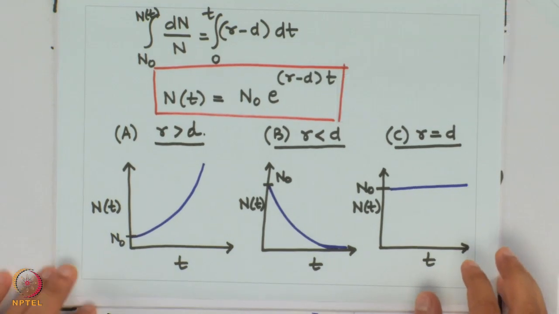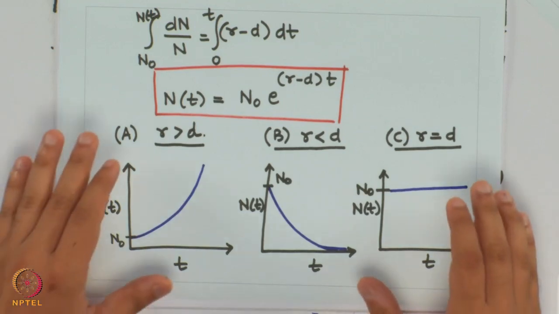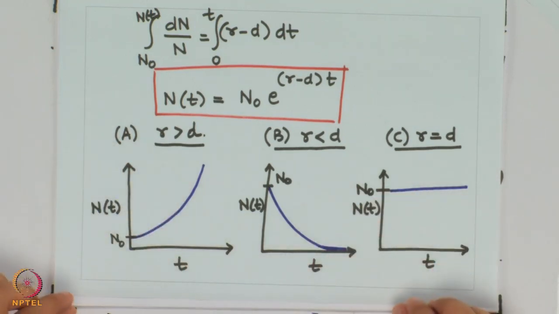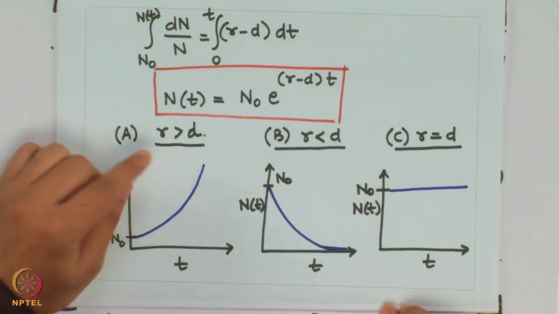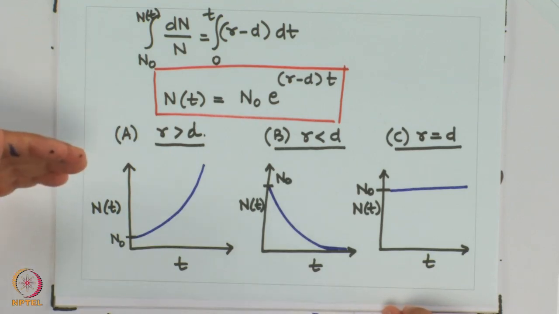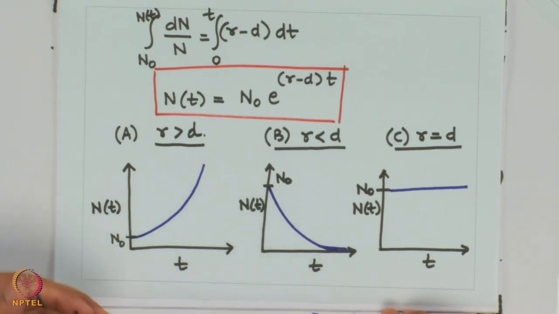So the point being, one, these three plots should make mathematical sense to you, and they should also make biological sense to you, in the sense that when R is more than D, that means the bacteria are dividing faster than they are dying, hence they are producing more progenies, but the number of deaths happening is actually less than the number of progenies being produced, and hence the numbers keep adding up over time and increase exponentially as shown in plot A here.